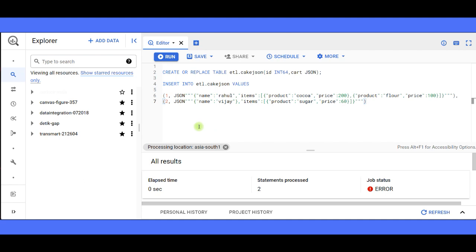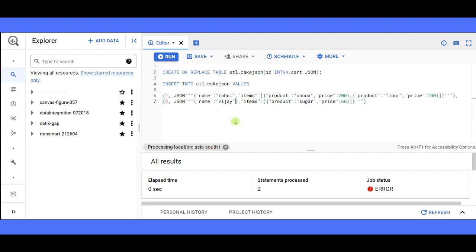And this is a problem we often encounter while writing JSON syntax. Opening and closing of brackets becomes a major problem. I would always suggest that if you have to write a JSON statement manually, always run it through a validator. There are multiple JSON validators available online.